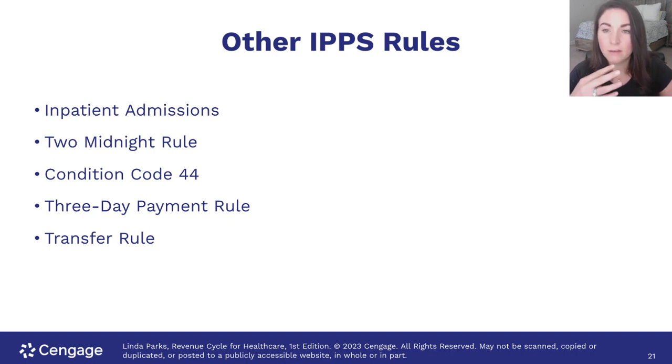There's 4 qualifying factors for this. The change has to be made before they're discharged and before the hospital has billed Medicare. The doctor has to agree that they can be changed to outpatient, like agree with the utilization review people, and then it has to be documented in the record.